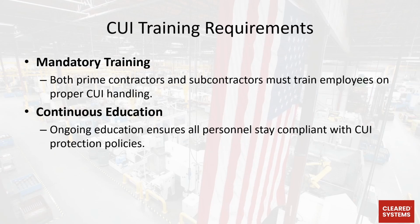I think one thing that is often overlooked is the training when it comes to CUI. And as I mentioned, I see lots of misinformation about CUI online, so it's important to understand exactly how your organization is going to handle CUI and get the right instructions either from the agency or from the prime. Don't just assume that what you see online is the right information when it comes to categories or dissemination. It's best just to ask.